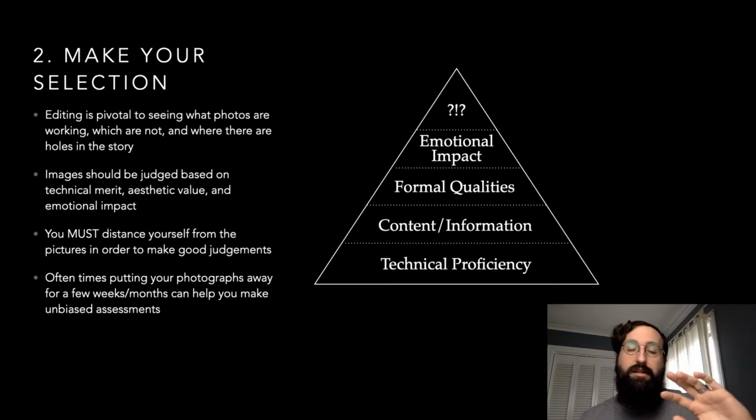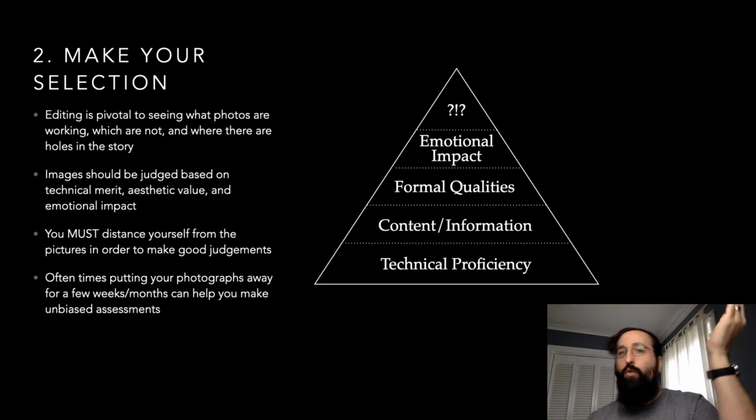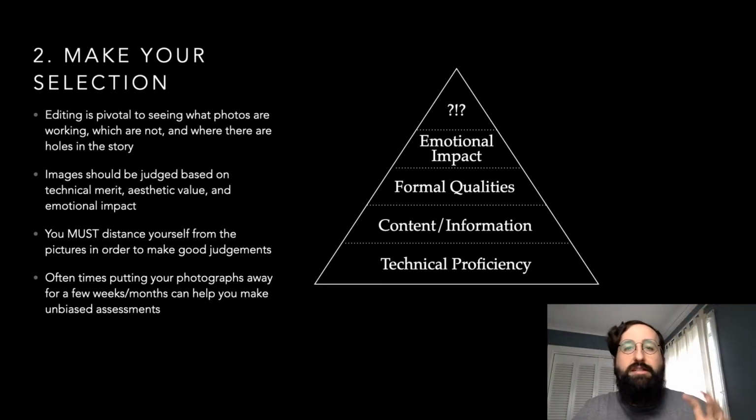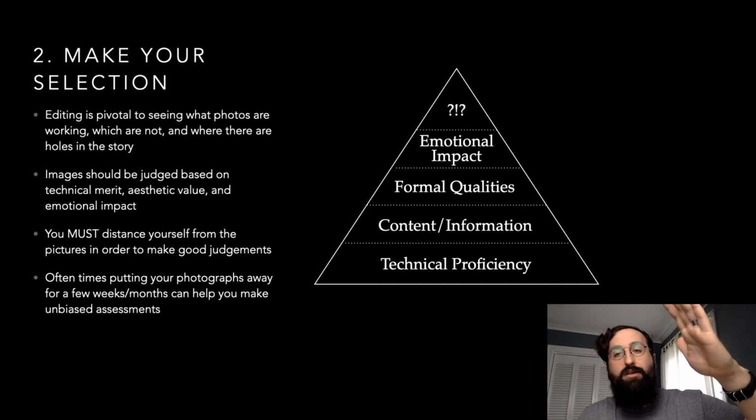The way that each person exists in the frame, the gesture that a person's body is making, what are the lines doing? Are there repeating forms in there? All these types of things, when we just talk about the aesthetic quality of the picture, give it greater value. Sometimes you can have a picture that's technically proficient and it has information in it and it's like, meh. But if it's well composed, if it's well seen, then that's going to amplify the quality and how good the picture is and how interesting the picture is.